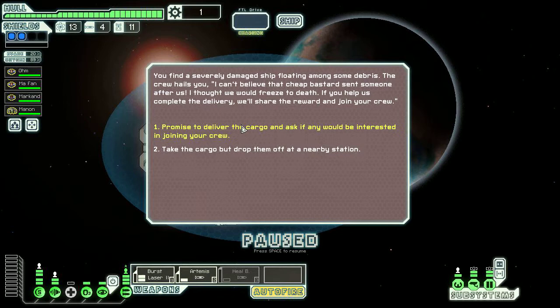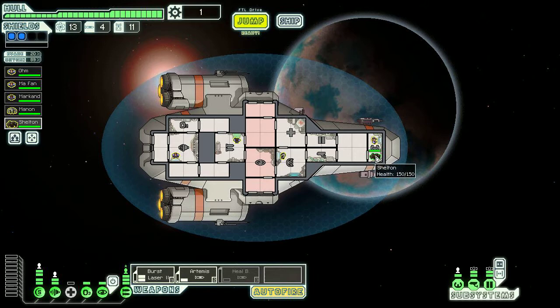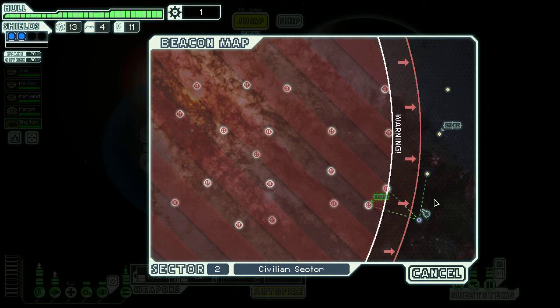Promise to deliver the cargo and ask if anyone would be interested in joining? Yeah, I can always use some help. They upload the delivery destination once on board. One takes you up on your offer. The rest you drop off at a nearby station. We've added a quest marker to the next station and got Shelton. Shelton, as you all know, is a theoretical physicist.